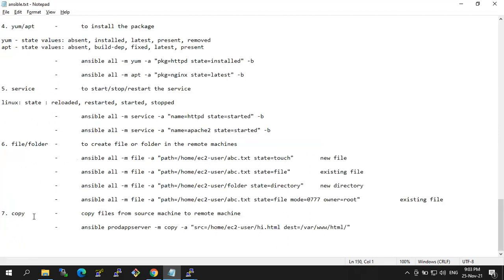Understood? Now, currently this part is completed, right? So the copy is completed. If you want to change the permissions along with this, just pass this. You can set the file permissions as well as owner permissions. Any doubts regarding the port change as well as this copy option? No doubts? Then, next module.